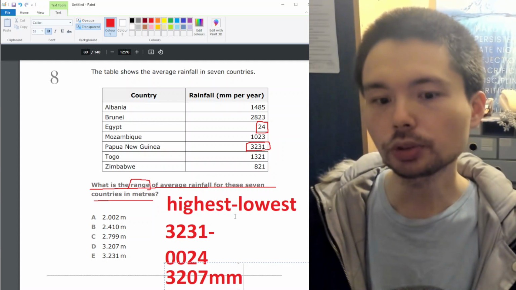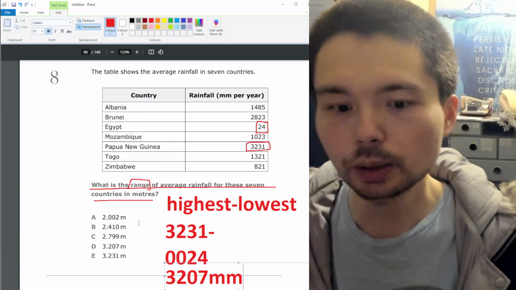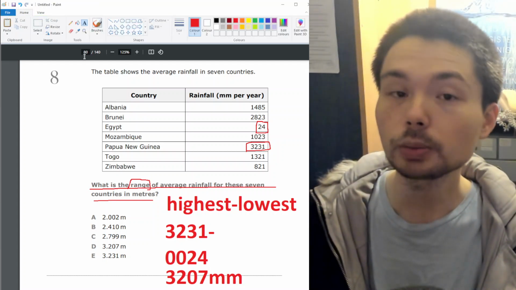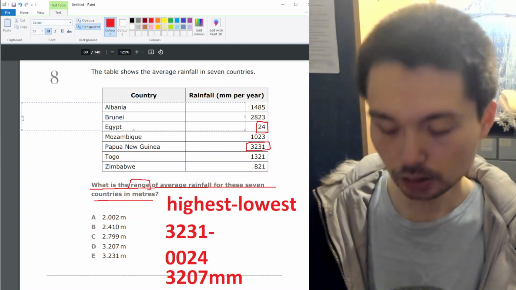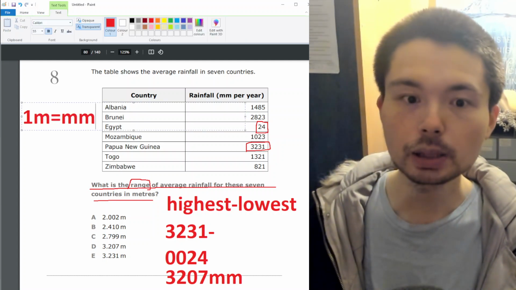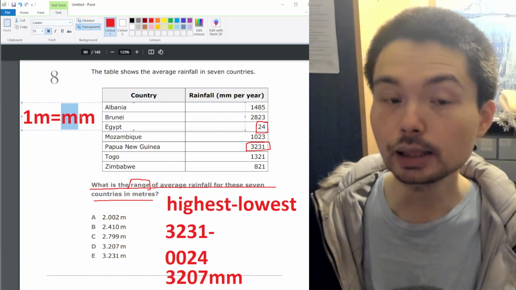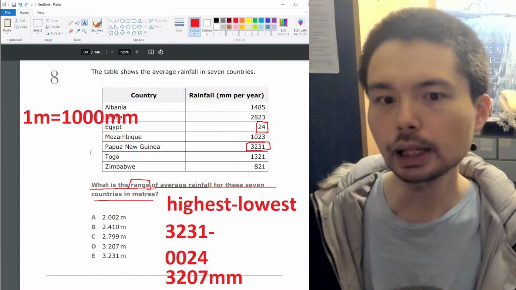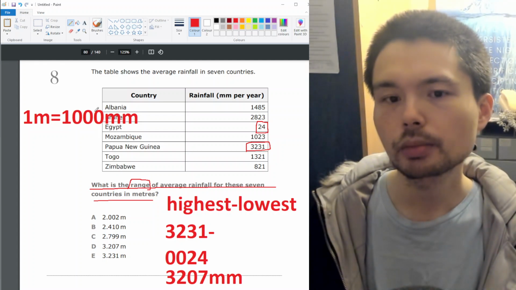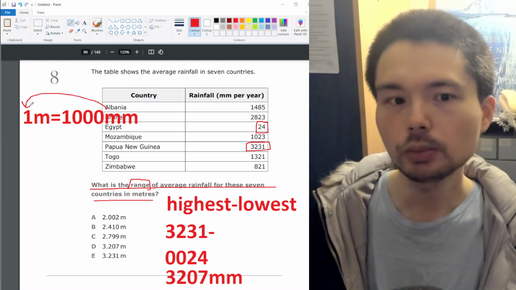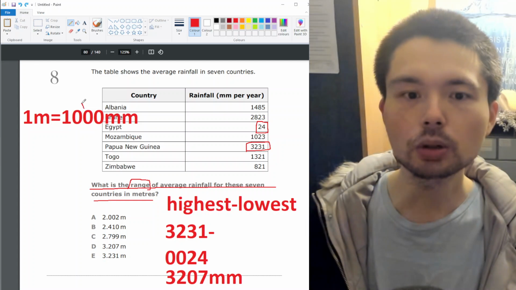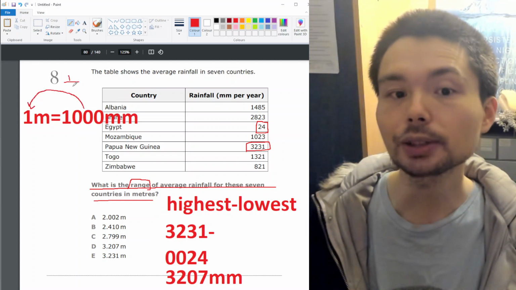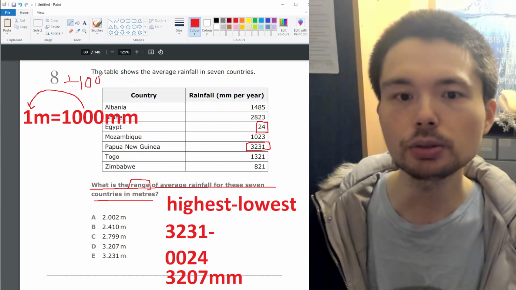Fine. So 3207 millimeters, and we have the answer because we're going from mm to meter. And how do we do that? Well, if I just set it up here, 1 meter is how many millimeters? Well, it's in the name, guys. Milli means 1,000. So really, what are they telling us? To go from millimeter to meter. Look here, this arrow that I've drawn, we've gone from the number 1,000 to the number 1, which means we divide by 1,000. So we do the same thing here.